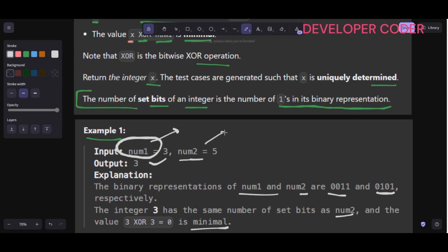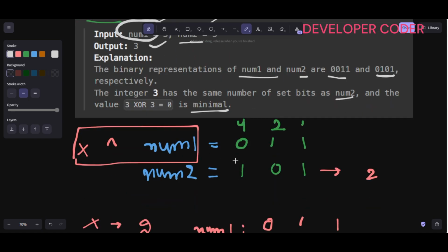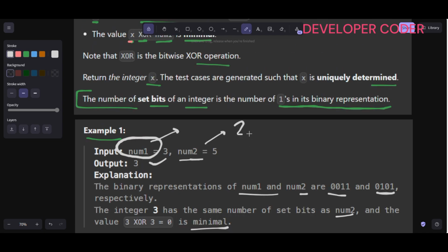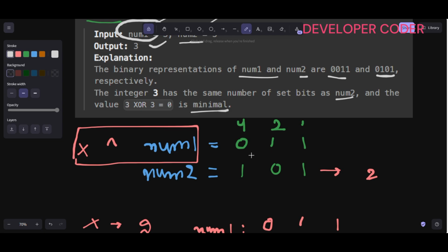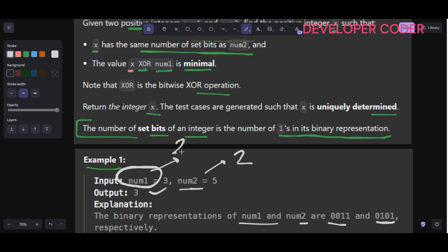Okay, this is what I'm going to calculate. The number of set bits in my num2 is 2. Then we are going to calculate the number of set bit counts in my result, or num1. In my result I have only added the value of num1. So the number of set bits in num1 is equal to the number of set bits in the result, which is 2 only. In the starting it is 2 only, right? Here also 2, here also 2.